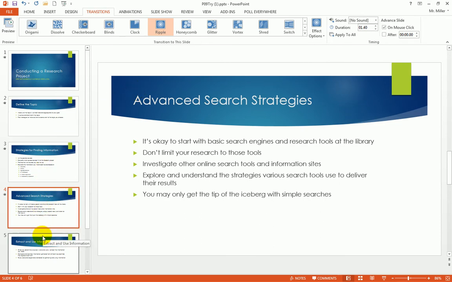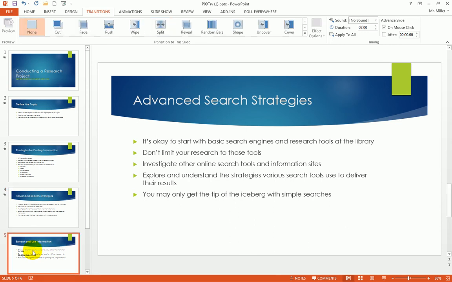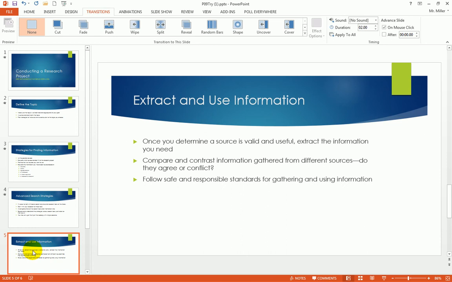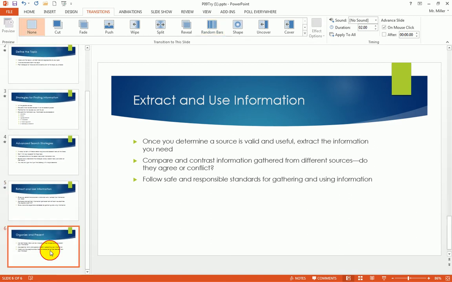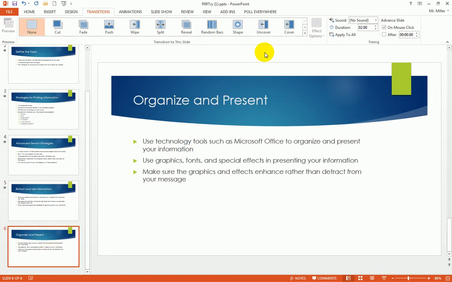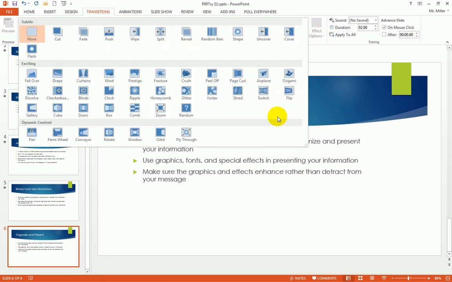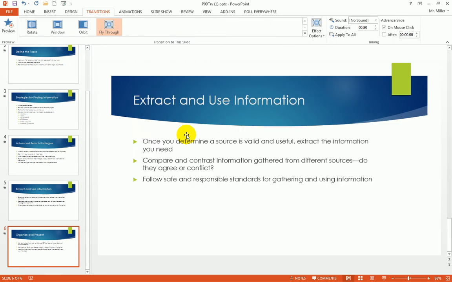And going to slide number 5, we're going to use a transition called Random Bars. That probably is visible without clicking the drop down arrow. And finally, slide 6, we're going to use a transition called Fly Through. Using the drop down, under Dynamic Content, we're going to use the Fly Through transition.